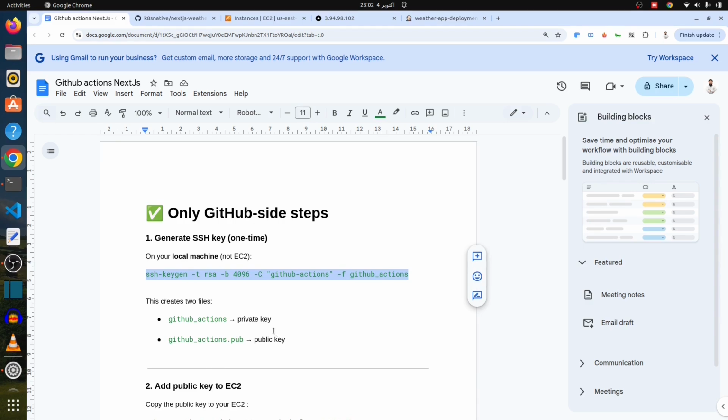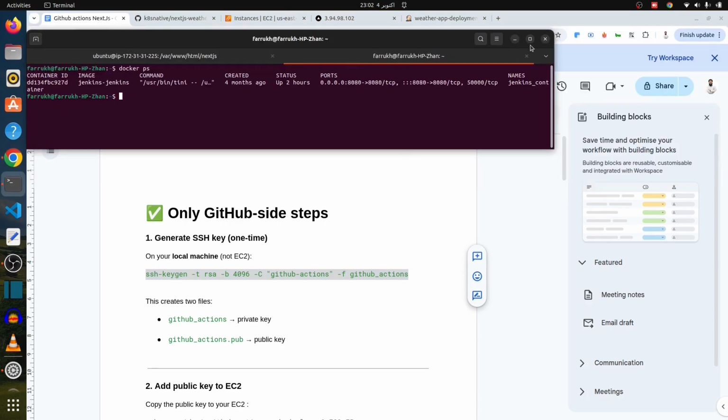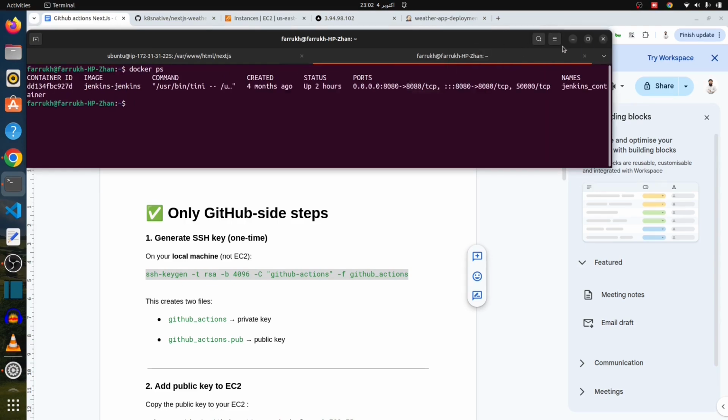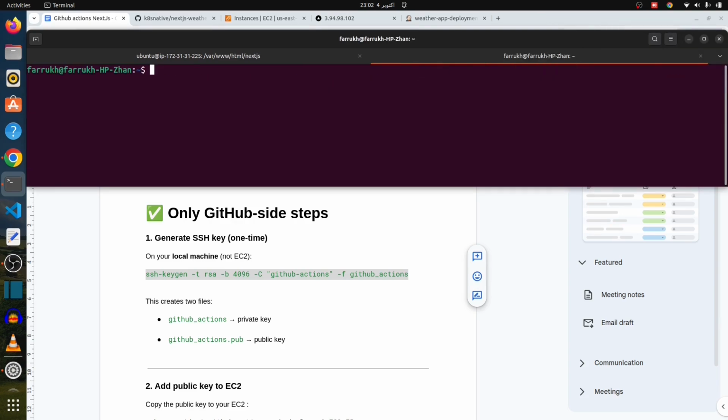So let's do that. Just copy this command and run it here on my system. Let me increase the font size a bit. Okay, now it's fine.